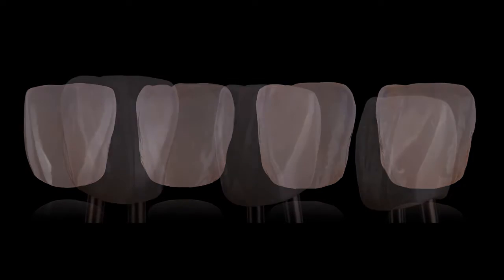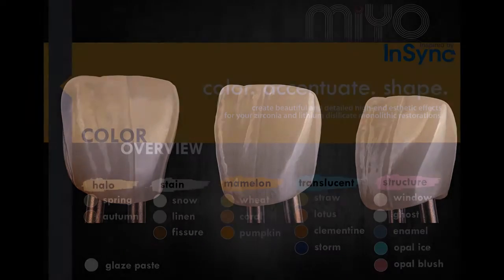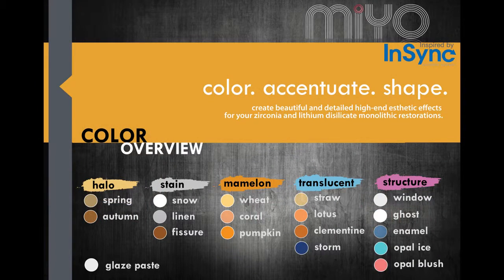Unlike any other material that is out in the market today, this material is used to create lobes, edges, final form, even hyperfine surface texture like the perikymata, all during the wet stage, and bring the scattering effect of traditional ceramic to your monolithic restorations. This material brings freedom to the user to be creative and effective at the same time. With the MiYO system, our imagination is the only limit.